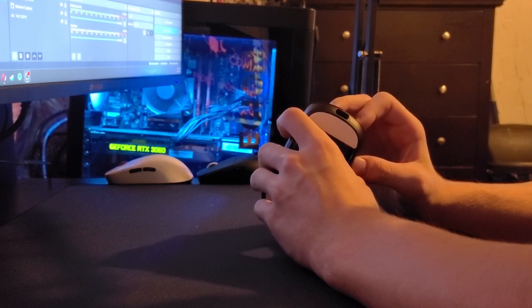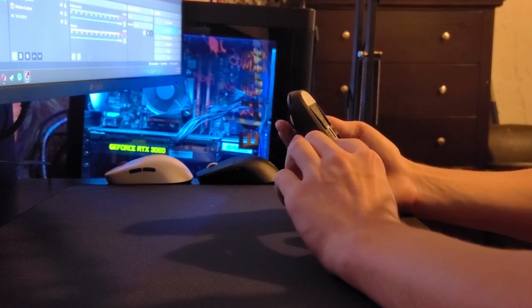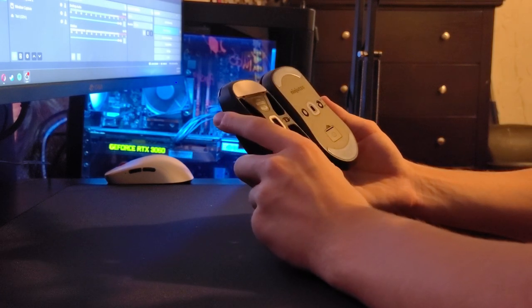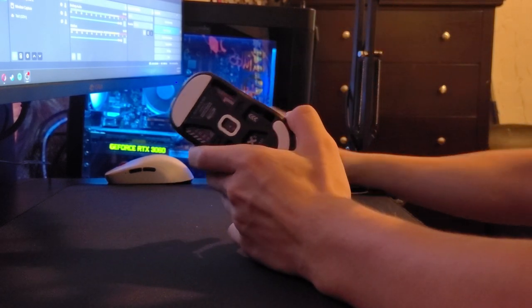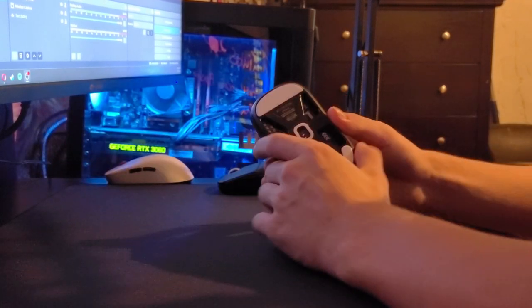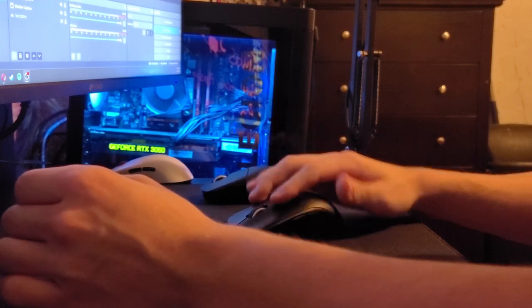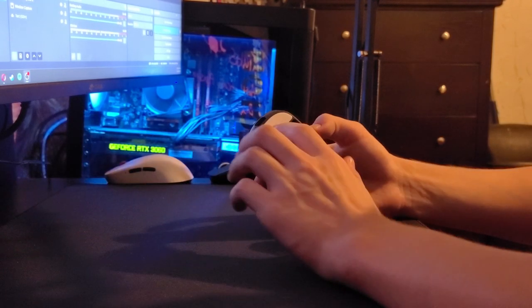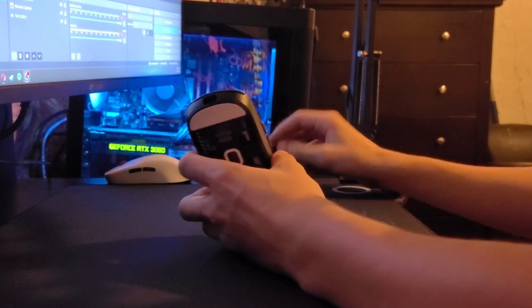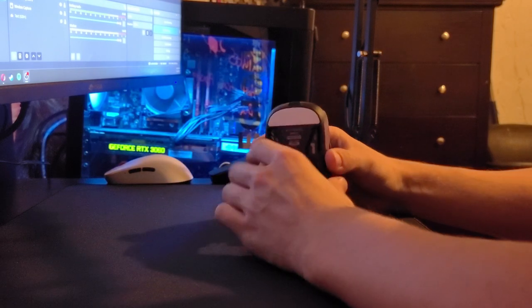The skates feel very nice — they're solid PTFE, a little bit harder than my Ninjutsu Sora ones. I feel more of a smooth glide with the Pulsar X2 compared to the Ninjutsu Sora, because they are a little bit harder. I'll get more of a faster glide with my Sora, however it is almost no difference between the glides.